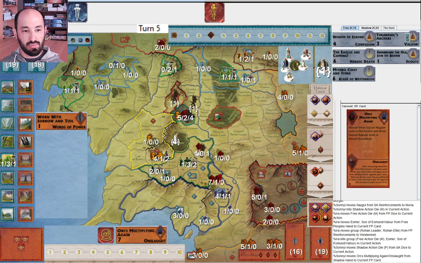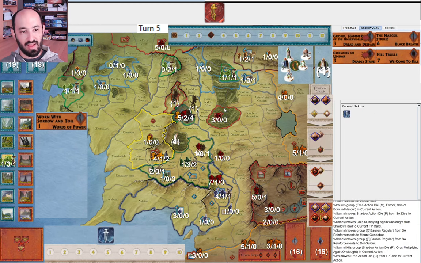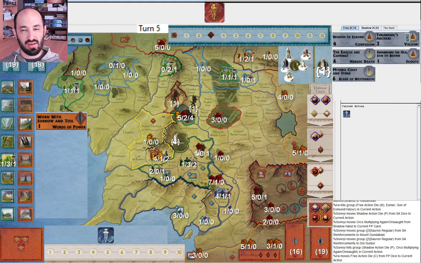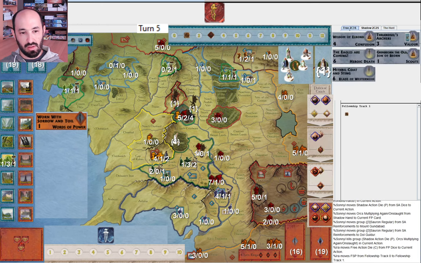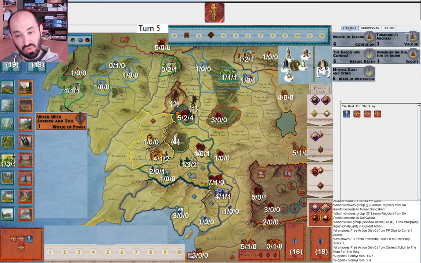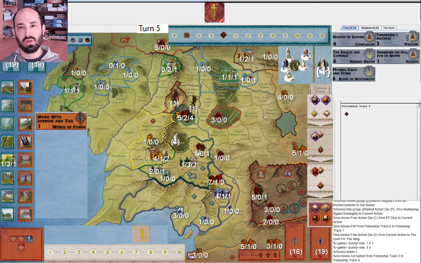All right, so they play Orcs Multiplying again. So I guess I'm not going up to Dol Guldur. Fine. And now I think I move the Fellowship anyway, because even with five dice, it's only a little bit better than a 50% chance. I don't want to get revealed, but many tiles do not reveal me. So I move, and they do hit me, but I'm not revealed. Okay, so I take one corruption.